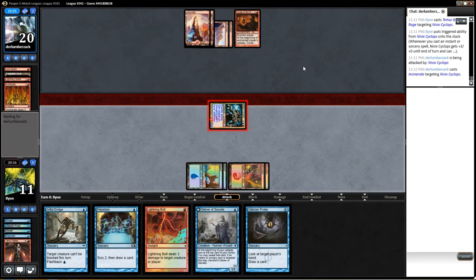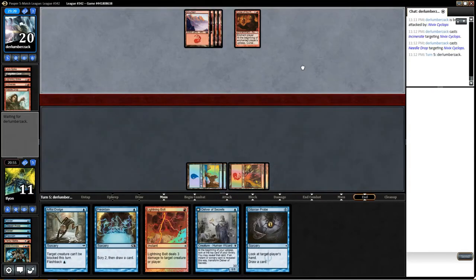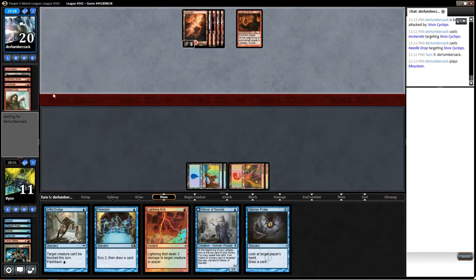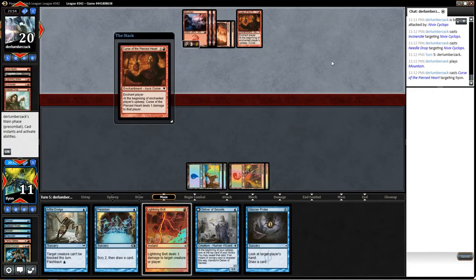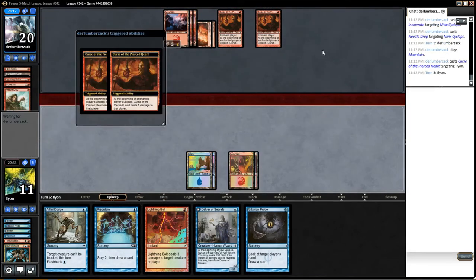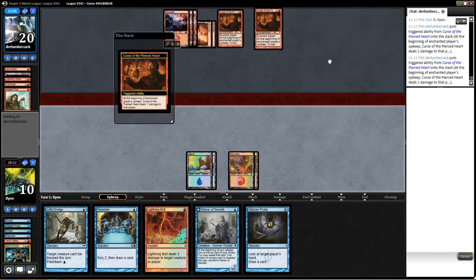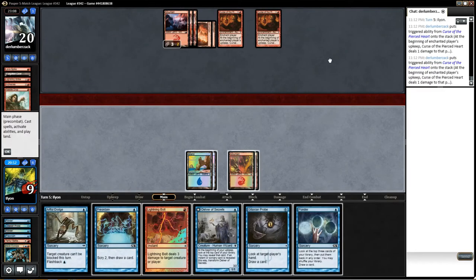Oh, he did draw another burn spell to kill it, huh? Needle drop. That sucks. Well. Another Curse of the Pierced Heart. Unfortunate. I think that it was okay to go for it, though. We just needed him to miss 1 turn. Just happened that he didn't.